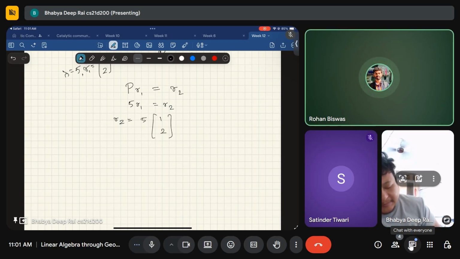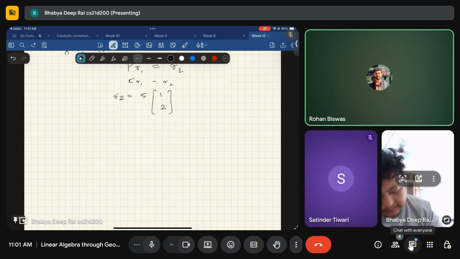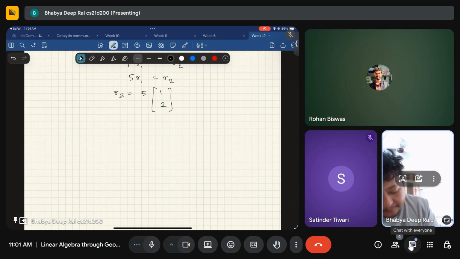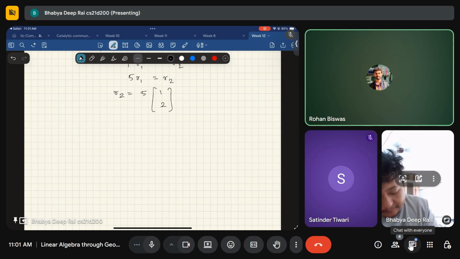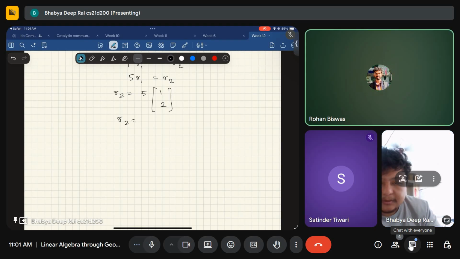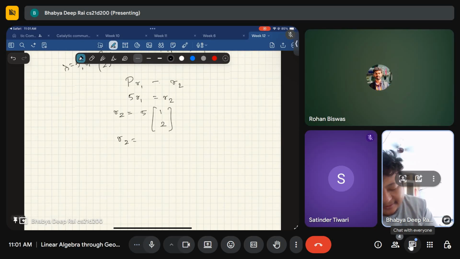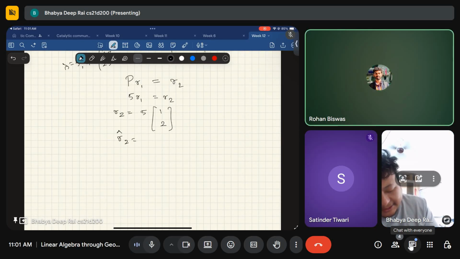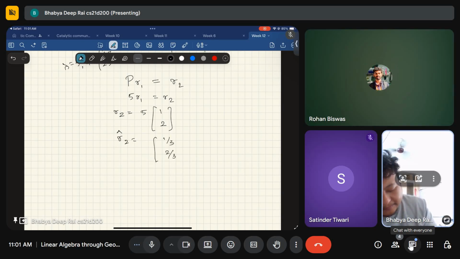And let's write the norm of it after normalization. Not the L2 norm, just dividing it by that particular thing. So it will be dividing it by 5 times 1 plus 2. You mean dividing by the column sum? So the total column sum we will divide by. So you want to normalize the vector entirely. Okay. So it's divided by the total column sum: 1 by 3, 2 by 3. Right, exactly.